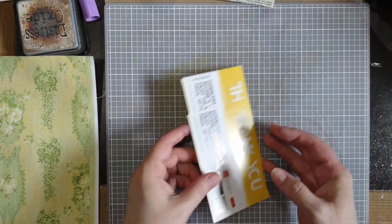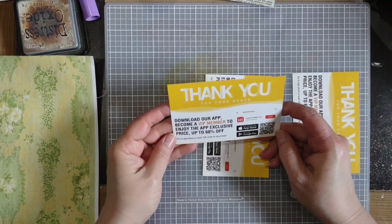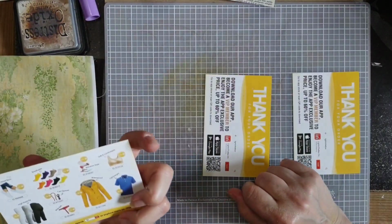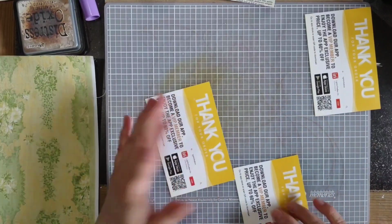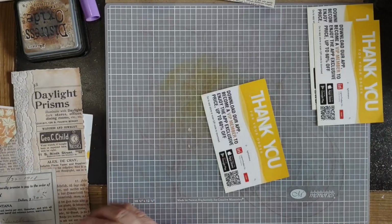This, to me, I thought was a perfect size for a journal card. And why I got 3 of them, I don't know. Oh, this was from when I was ordering from Light in the Box. I stopped ordering from them because their shipping was high, and I found Temu with free shipping, so it was a better price. So let's just see what we have to cover this.